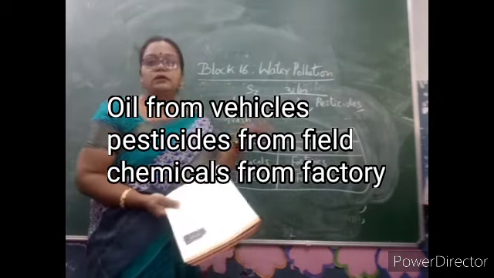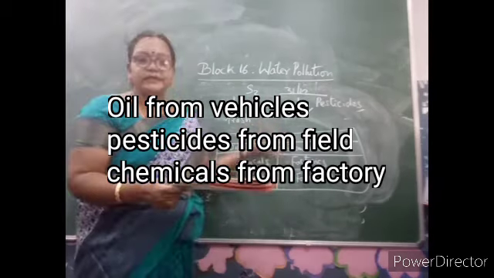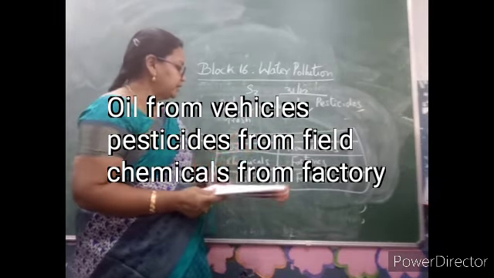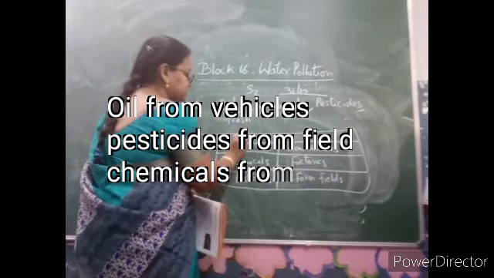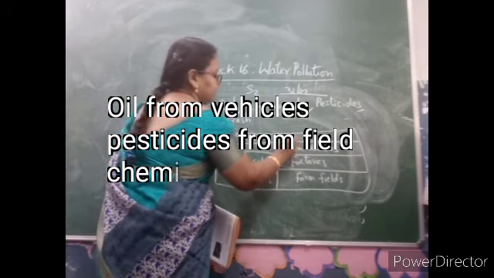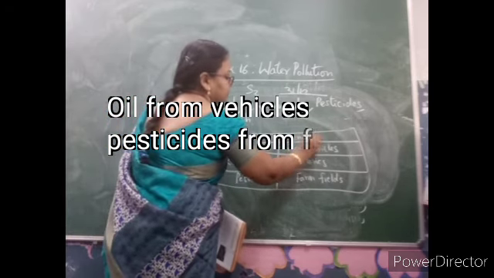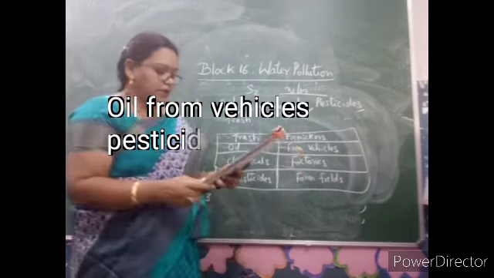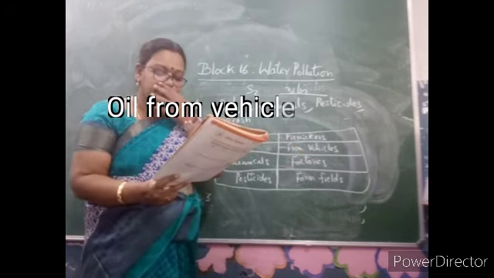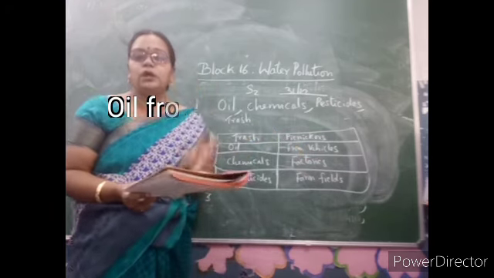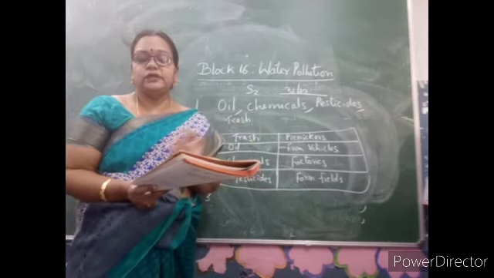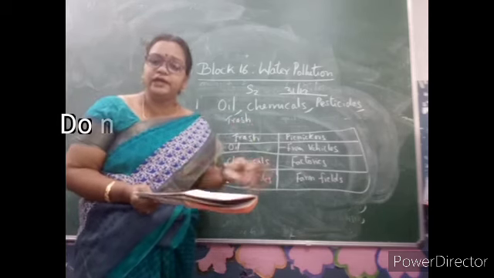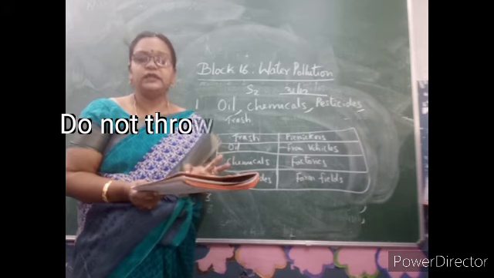Trash, from the people only throw, no? People throw. Picnickers throw. Trash is thrown by the picnickers. You can write first as trash. Picnickers you can write. So you can complete this. Third one, if there was a river flowing through your city, how will you keep it clean? You think on your own. I will not throw trash in it, I will not spit in it, I will not urinate near it. So many points are there, you can think and keep it.